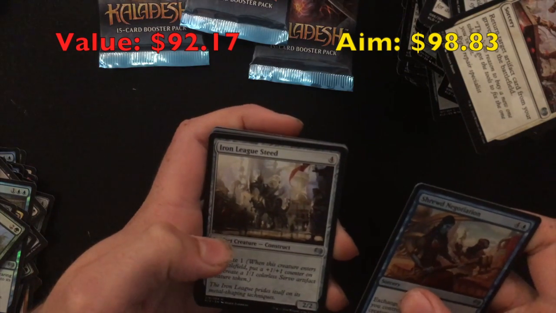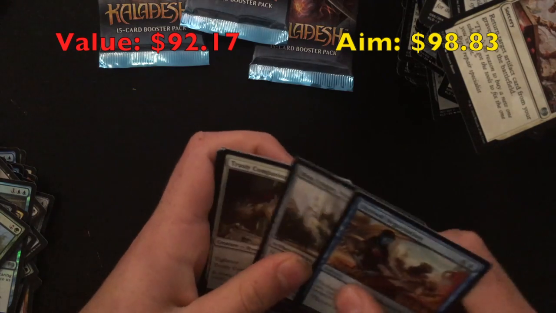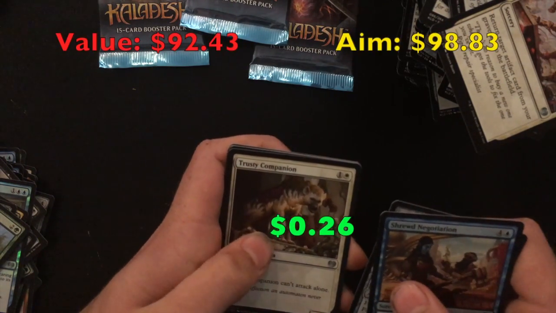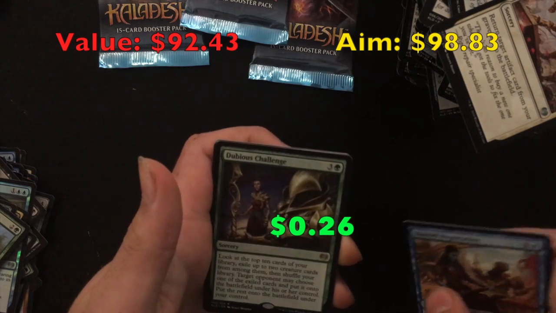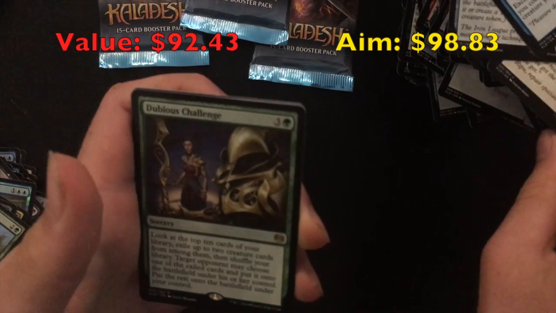Iron League Steed, 4, Haste, Fabricate. Trusty Companion, Vigilance, can't attack alone. And Dubious Challenge, this card is crap. Whatever you say, this card is terrible.